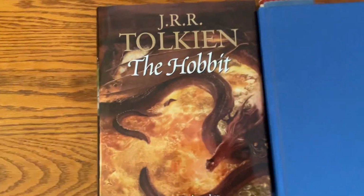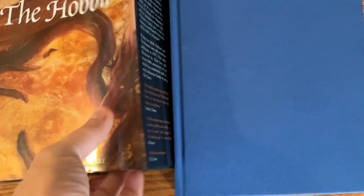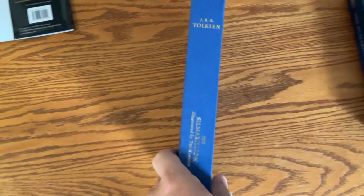I'll show you real quick, the same edition of this in the Hobbit has, this is the Hobbit that goes with this one, and this one actually has this cool dragon right there. And the Lord of the Rings ones have the Tolkien symbol on the front, so I wish that had something on the front, but I'd have to say this edition right here is probably the best edition, with those 45 Ted Nasmith pictures and the oversizedness of it. For me, I have bad eyesight anyway, so it's better for reading, and the pictures look awesome.